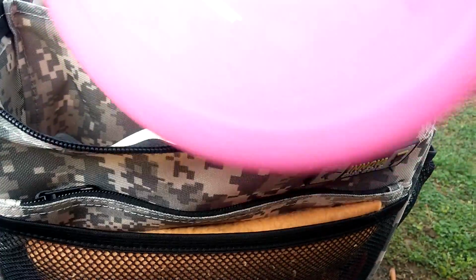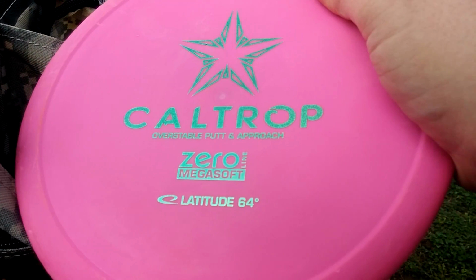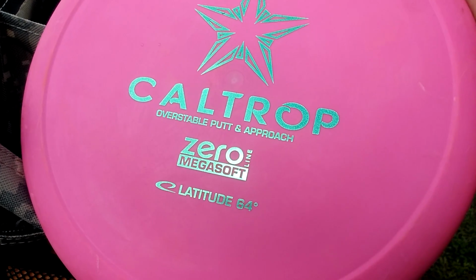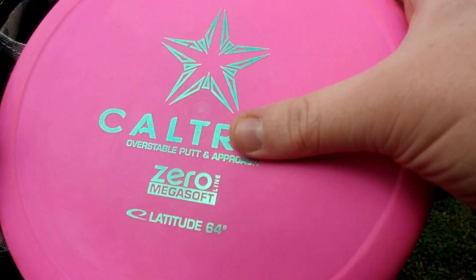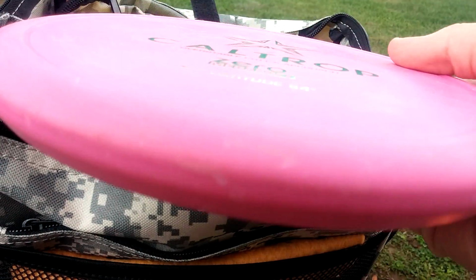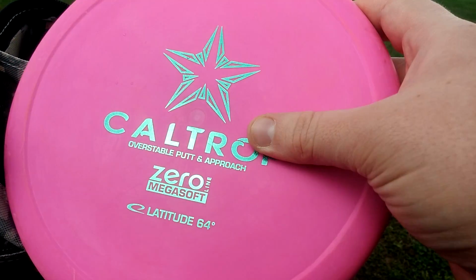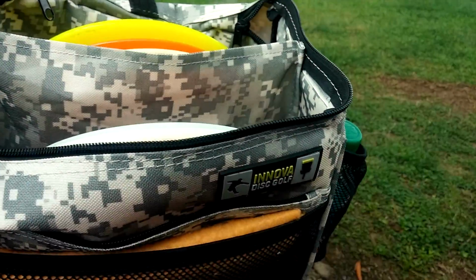And then I figured it would be good, I'm also kind of testing this one. It's a Megasoft Caltrop. I'm really enjoying this Caltrop. The mold overall has just been working out really well for my bag. It's the first putter I ever got an ace with as well. So I got this Zero Megasoft one since they just discontinued the Megasoft plastic, in order to just have one laying around, because I wanted it for the winter and for shots that I really need to sit and not have any kind of skip or minimal chance to stand up and roll.